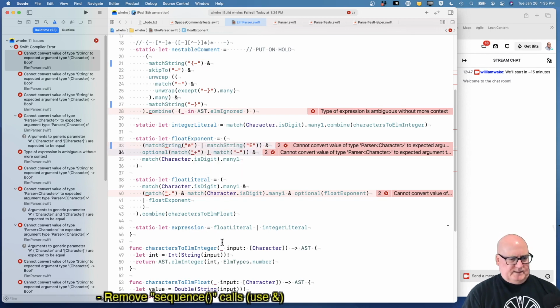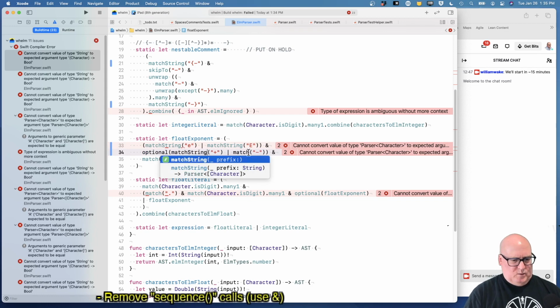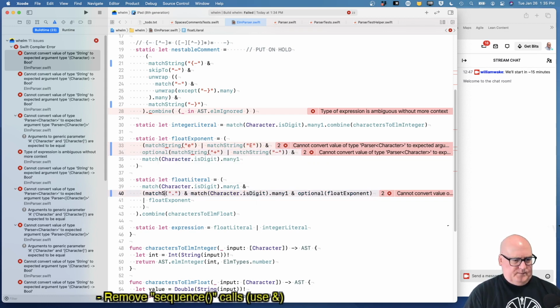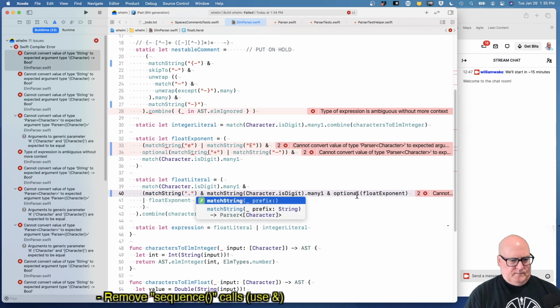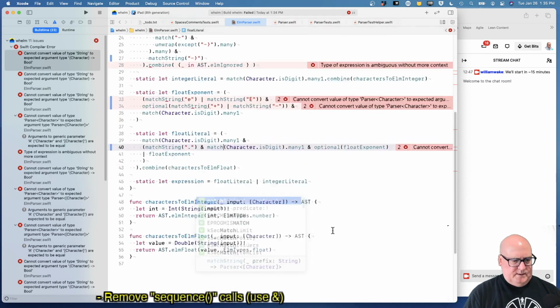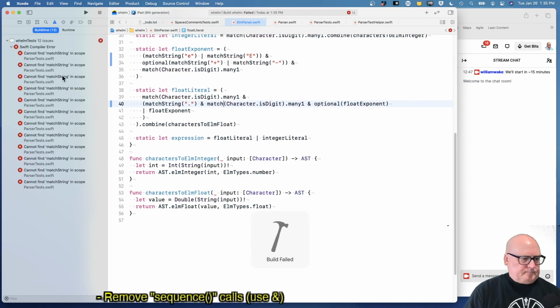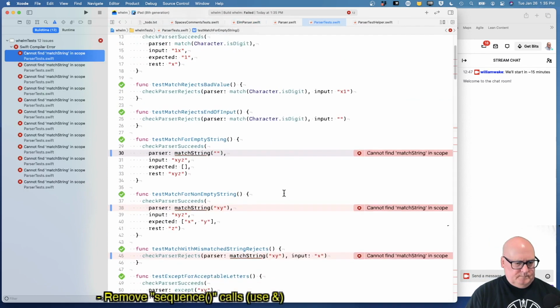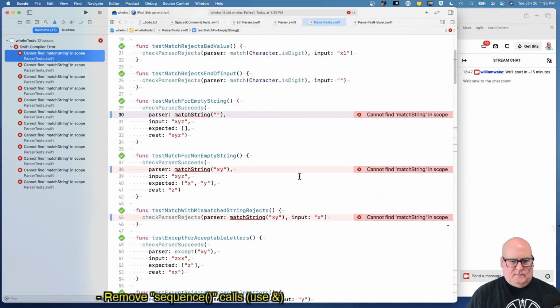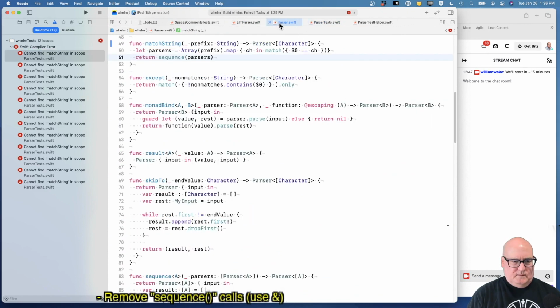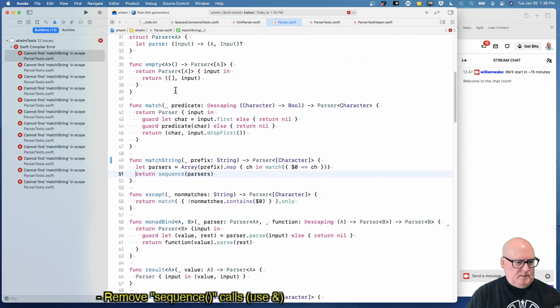I kind of don't like this match string taking one character. Oh, that's a real match. Okay. Cannot find match string in scope.